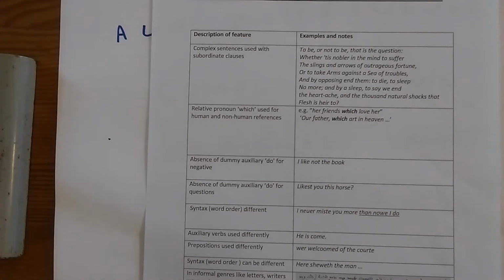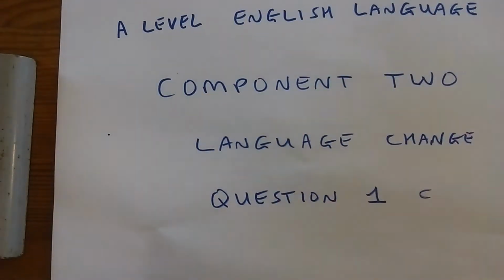It doesn't, again, like the spelling features list, name everything you might possibly be asked, but it gets you into the pattern of looking for these kind of features in the language change text that you're going to be presented with. So, for example, it will ask you to look for different word order, or use of different prepositions, or the use of subordinate clauses in complex sentence structures. So get yourself a copy of that if you haven't got one already and start revising this terminology.